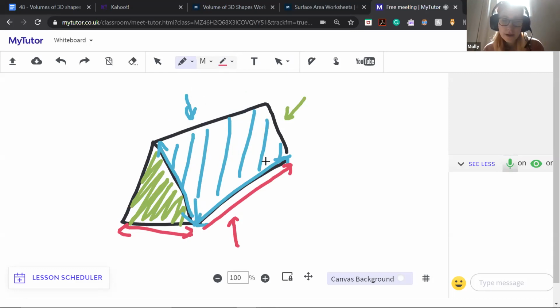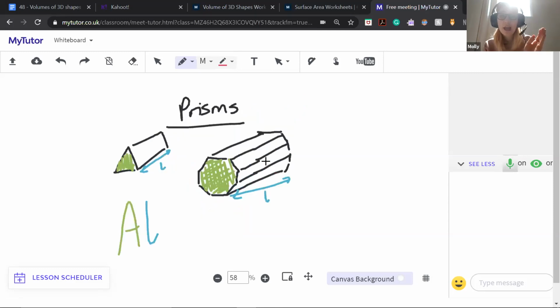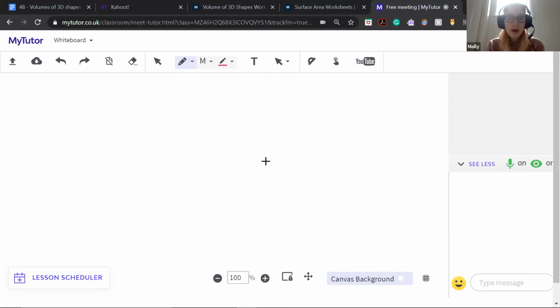So we will go through a couple of surface area questions at the end once I've kind of gone through everything. But I guess the thing, if you're kind of making notes, the key things that I want you to take away from this right now is that the volume of a prism is area of the face times length. Okay, cool. And then we've got cylinders. Sorry, the beginning bit of this is very talky, isn't it? Do let me know if you want to do some practice questions throughout.